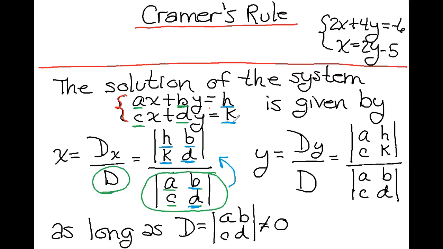You're going to see the same thing for D sub y. Our determinant in the denominator is just the determinant of our coefficient matrix a, b, c, d. For D sub y, the y column is now replaced by h and k — our numerical equation values. So a and c remain as the x coefficients, but b and d, the coefficients of y, have been replaced by the numerical values of our equations.